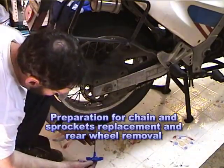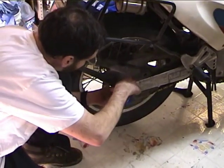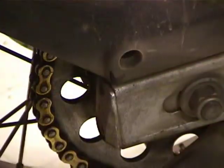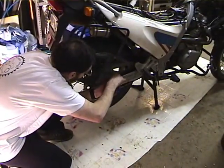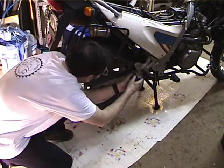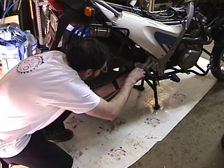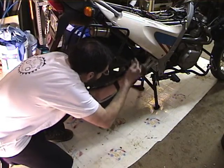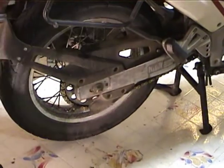So you want to get a 4mm wrench, and I find it a whole lot easier just to go ahead and remove the chain guard. Make your life easy. So there's 3 screws on the Classic anyway. There's 3 screws on the right side and 2 on the left side to get this thing off.